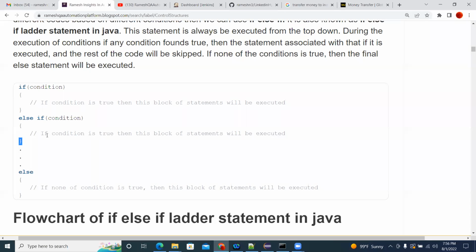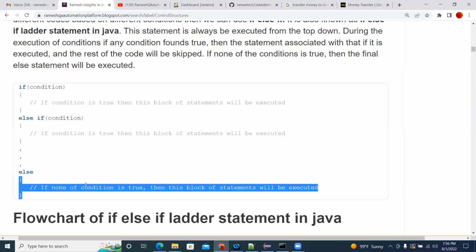So that's an else if. And so on, it will continue for as many conditions as you want to write. At the end, you have to write the else block. If all these conditions are not true, what is the code you want to execute? That's the else block. Okay.